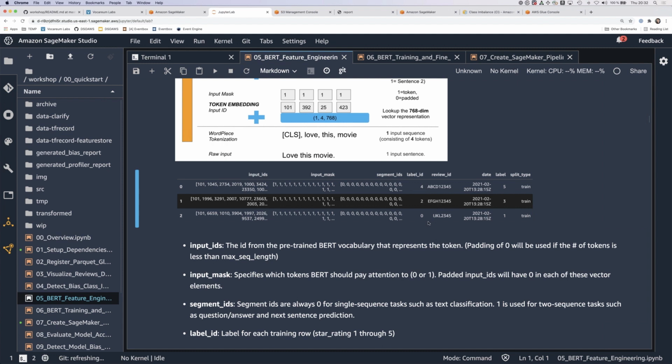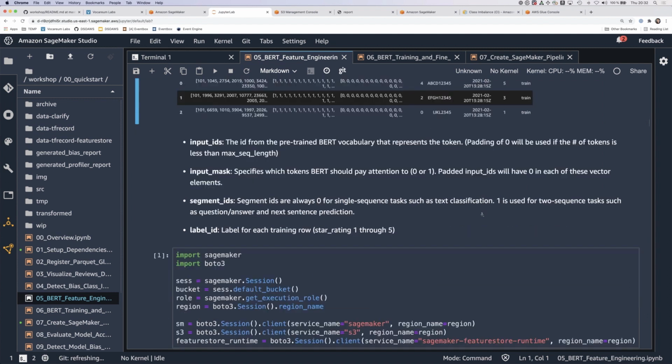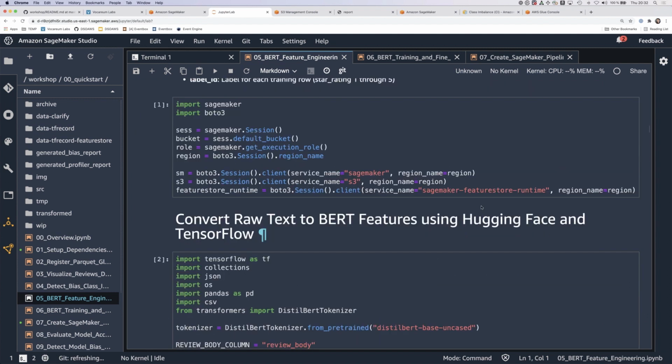And let's see. So this is the inputs that we have to generate in the feature engineering step. So let's walk through how we do this here to better understand this before we start building the pipeline. So again, you will see here all of the boilerplate code. So we're defining session, bucket, role, region.